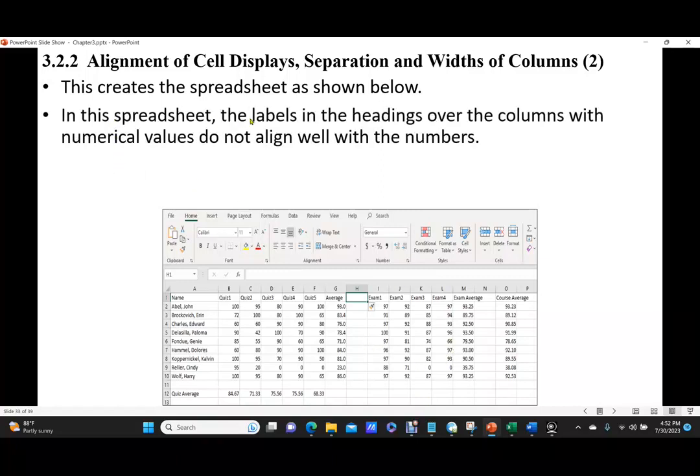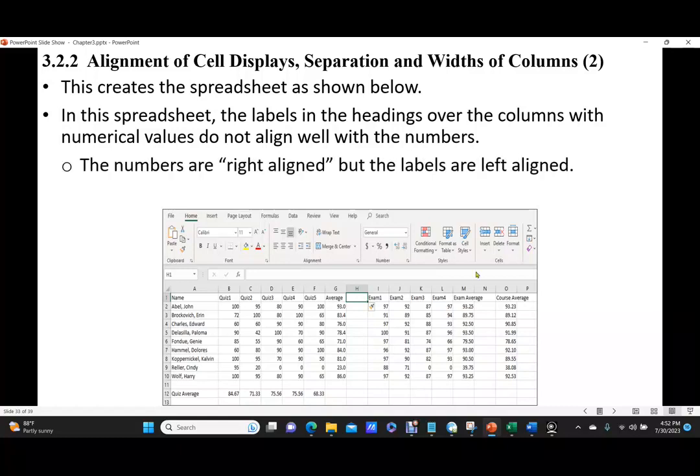In this spreadsheet, the labels don't align very well with the numbers below them. The numbers are all right aligned on the right edge of the columns, but the labels are left aligned.